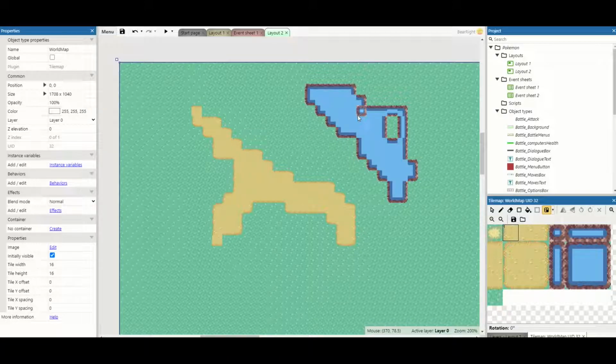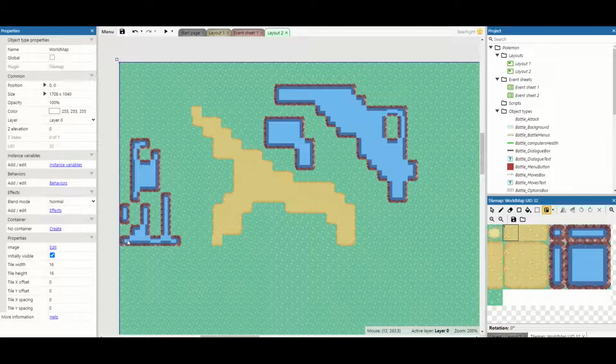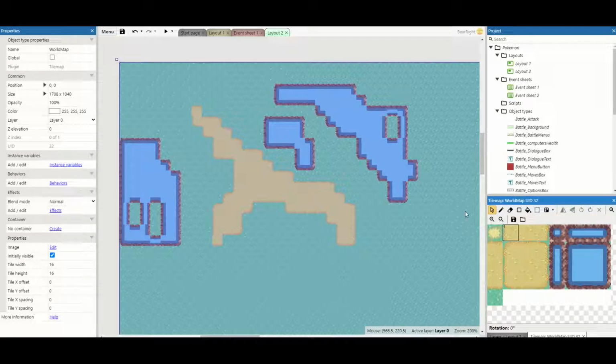So some of my limitations with creating this is just still understanding the tile maps, but it gives you an idea of what you can do with this. And again, it's just a nice quick way that we can put down these tiles without having to spend too long on it. So I'm going to add in a couple more lakes over this side. Add in a nice big one over this side just to give my town that little bit of variety. In fact, we can add some spots that maybe we can implement a surf mechanic later. I'm not sure yet. And you'll see the corners don't quite work, but again, it's good enough for now. So with that done, we've got our first one done here. I'm going to go back to the layers.